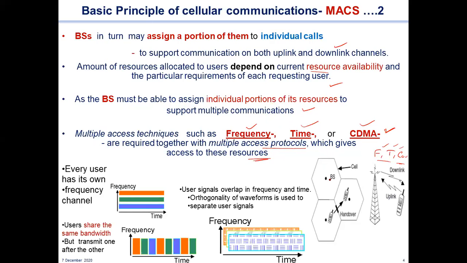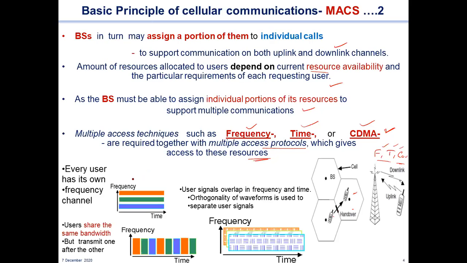Okay, so this is the typical scenario. There are 3 cells here. The center of the cell is equipped with a base station. This is a mobile phone here. When this user is moving from one cell to the other, without any call interruption, you can make a move from this cell to this cell. This is what is called handover. When he comes to the edge of this cell, this base station will hand over his responsibility to this base station without interrupting the ongoing call. This is what is called a handover or handoff.